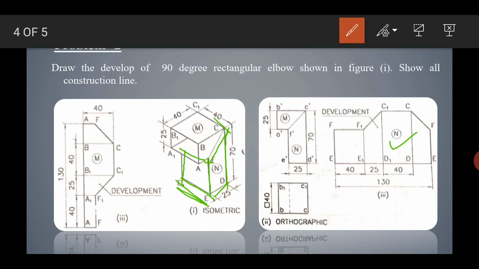When you cut from this point, E and F, you are just opening this part. Imagine that you have a scissor and you just cut this part: E and F.